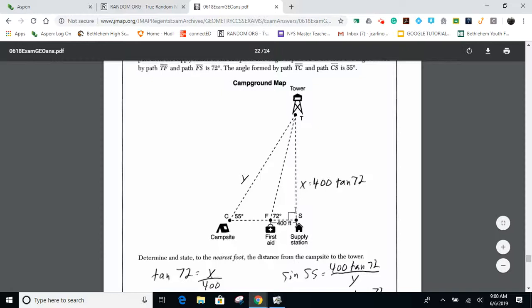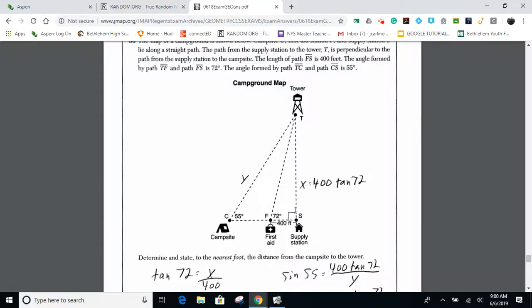So instead, what I probably would have done is, you found TF. Maybe use the Pythagorean theorem or maybe tangent to find TS. Why do I want to use TS versus TF? Because TS is a side in what type of triangle here? A right triangle. So maybe instead of finding TF, find TS instead.